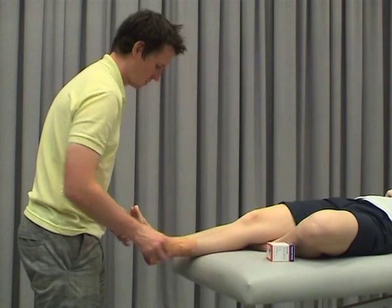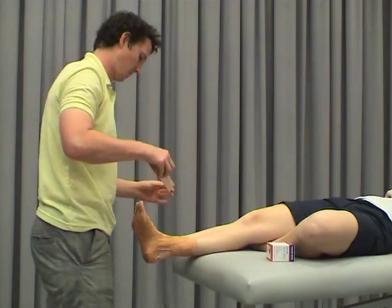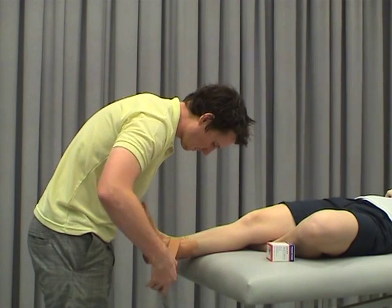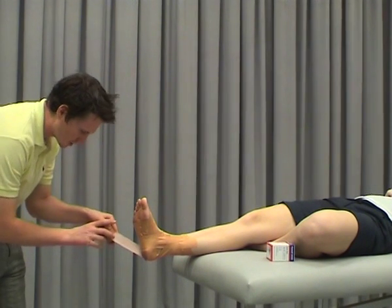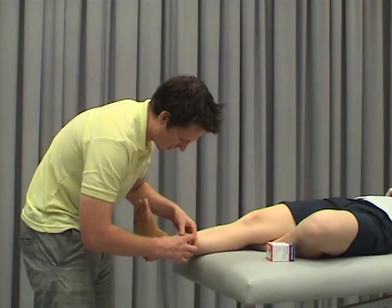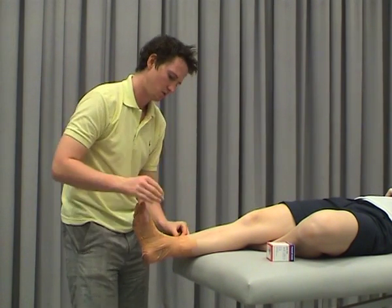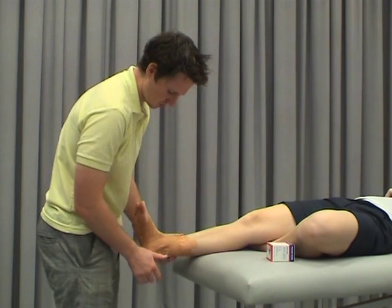The last step, which is a tricky one to do, is what's referred to as a calf sling. Just making sure the foot's in position — start laterally, come medially, and then come around posteriorly. Essentially we're forming something like a heel lock during taping but in the opposite direction, and then we lay it back down. You could just do one of these, but you might do two or three, depending on how much support you need.